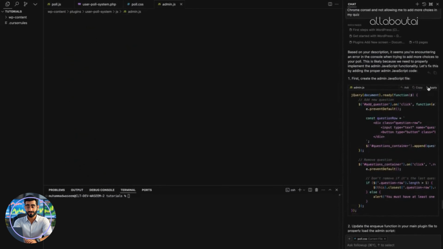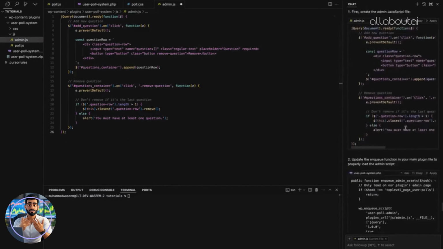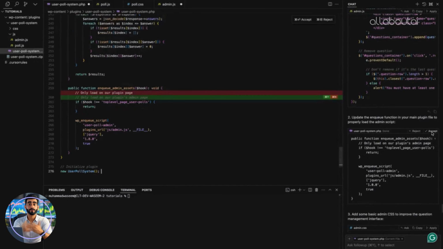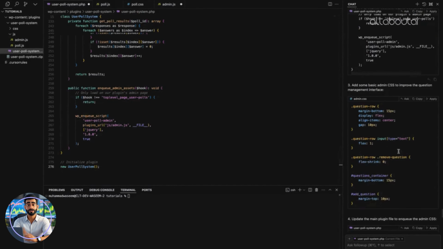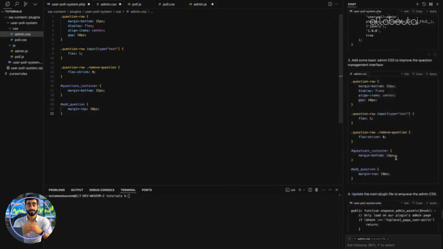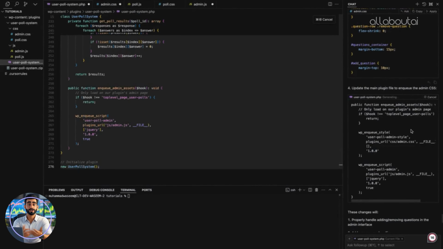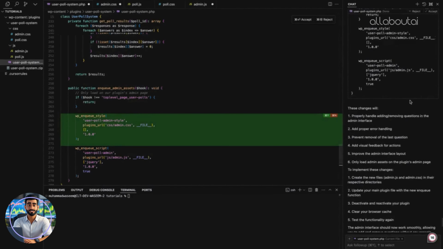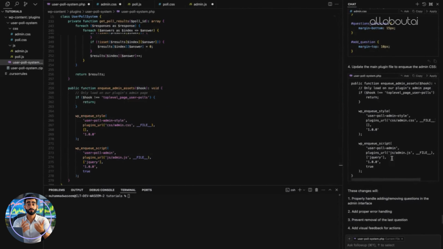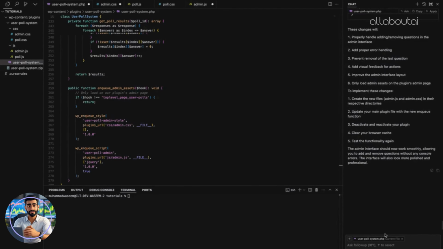Now it has created a styling file named poll.css. If you are somewhat familiar with HTML and CSS, we use CSS for designing. It has provided me with the complete CSS here. It also says that you can update the main file to enqueue it, because WordPress uses an enqueue system. So here I applied it and it created poll.css for me and placed it in the CSS folder. After that, it told me to make changes in the main file, which I did. It also mentioned some changes in poll.js, and I had those done as well. Alright, and it informed me about this.